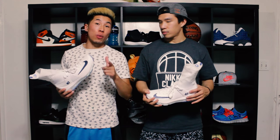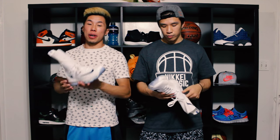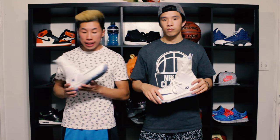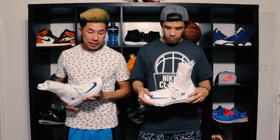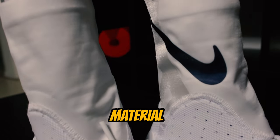I have tried on the regular KD8s in stores and I didn't really like how the arch felt, but cushioning wise, I did feel a difference. Even though I just tried on the KD8s, with the Elites, I did feel like it was more elevated. You do feel a difference in terms of air cushioning in the Elites, that's for sure. Yeah. As for the materials, here is where you get your upgrade.